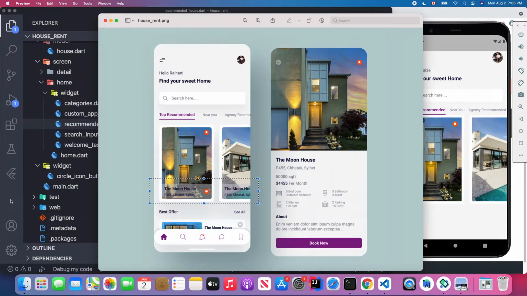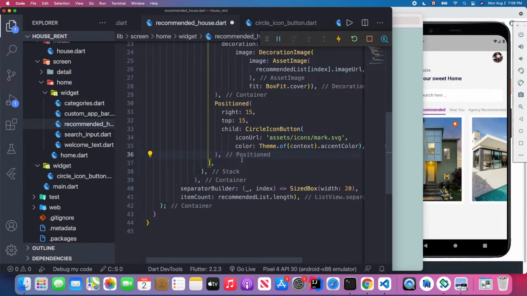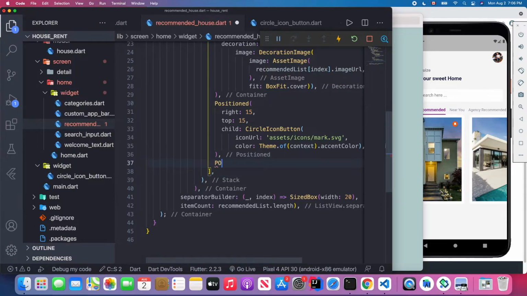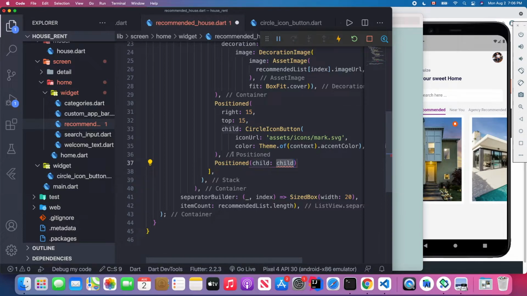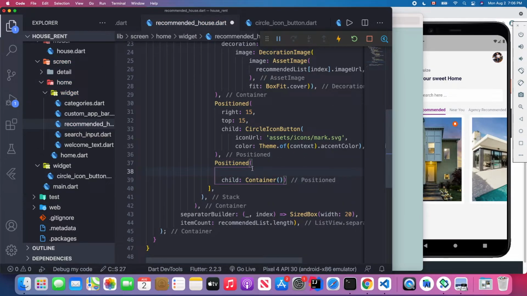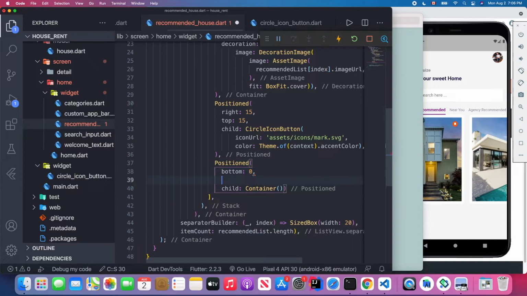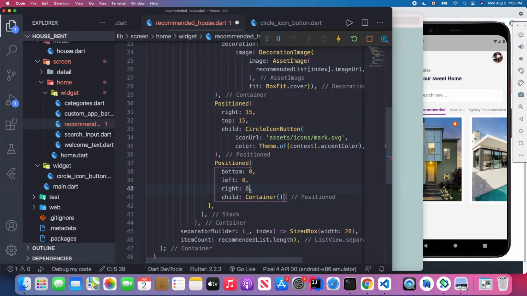Next, I'm going to implement this one. Let's go back to our recommended house.dart, and here I'm still using the Positioned widget because we need to place the text. First I fill it out with a container and specify its position: bottom 0, left 0, and right 0 as well.